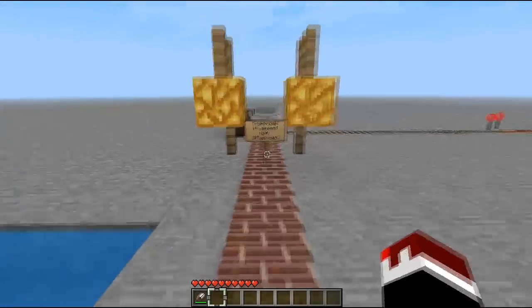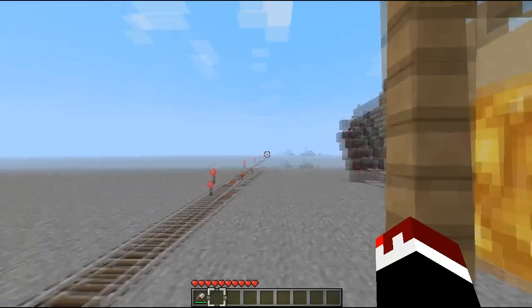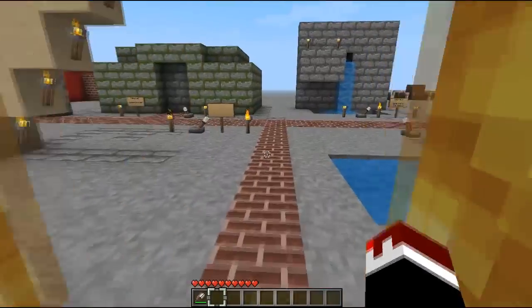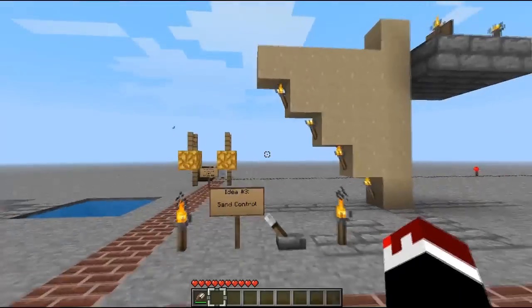Oh, and this is just a little train ride thing, just in case you need to make it to the second half of the map, because there are parts where you can die, even though I tried my best to make it easy. Because it's not supposed to be a puzzle map.